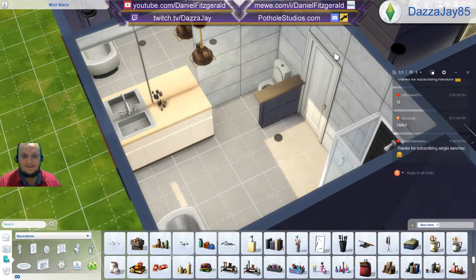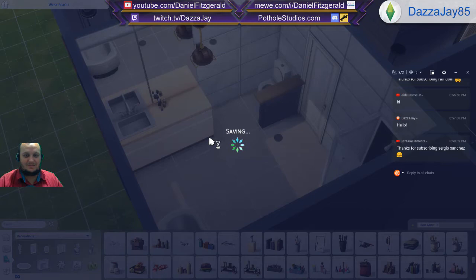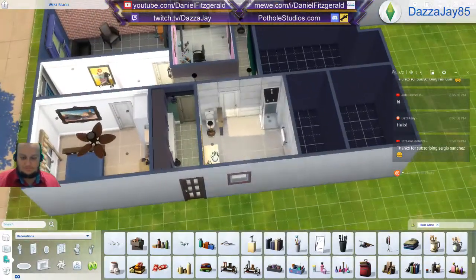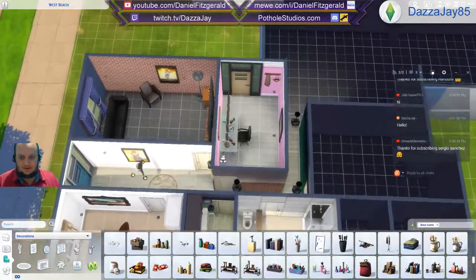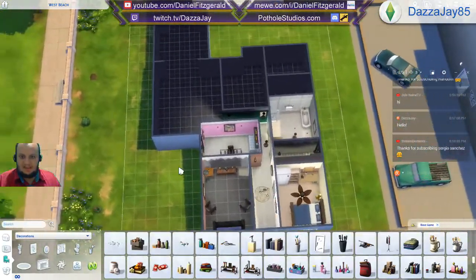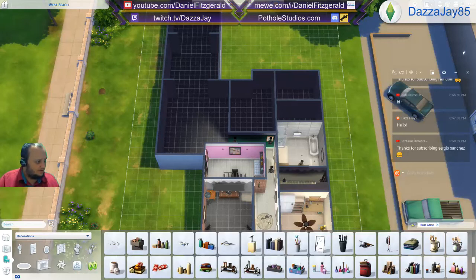No. All right. So, that bathroom is done. Copy link, add, dump it in the Discord. Uh-oh. Have a look at that, Alison. We've done almost half the house. Woohoo! Ooh, hot pink chair. Yes.